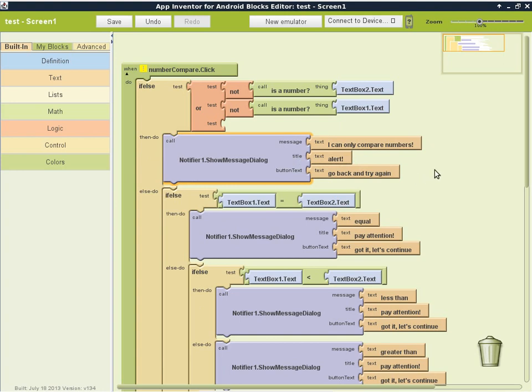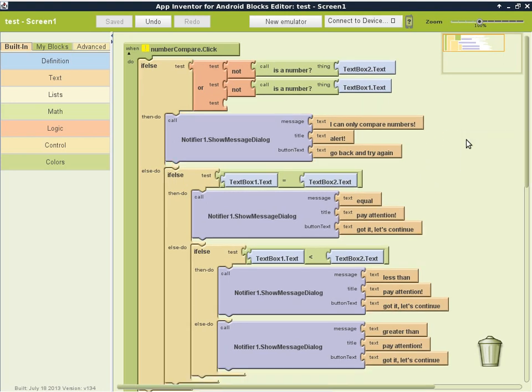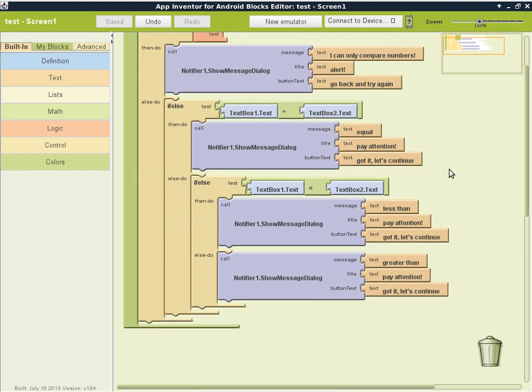Nope, that's not it. I can have floating blocks around that don't do anything. It doesn't cause the program not to compile. You can right click and organize all blocks. Right click just on the workspace and organize all blocks. I'll look around to see if there's any extra stuff. No, I'm not seeing any.